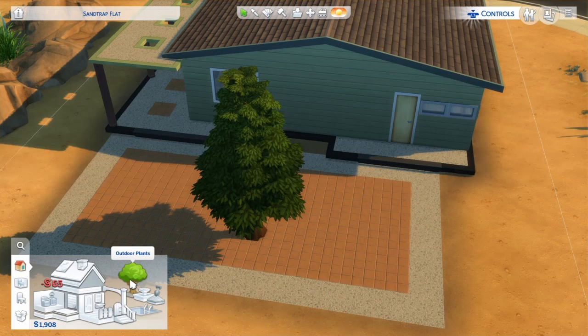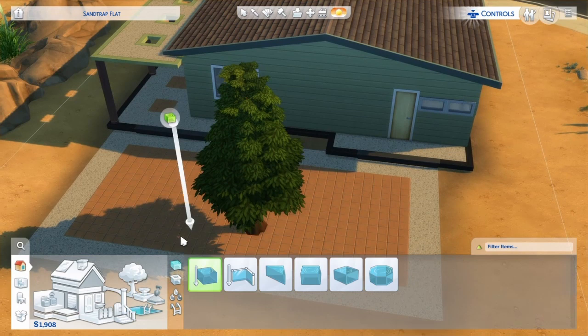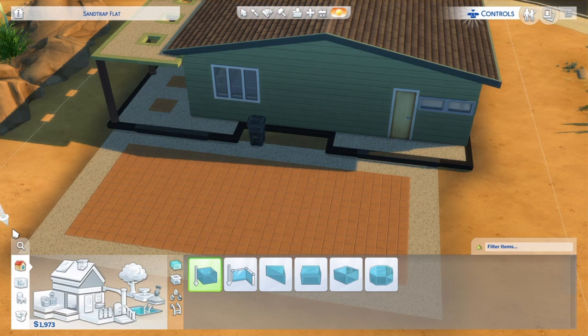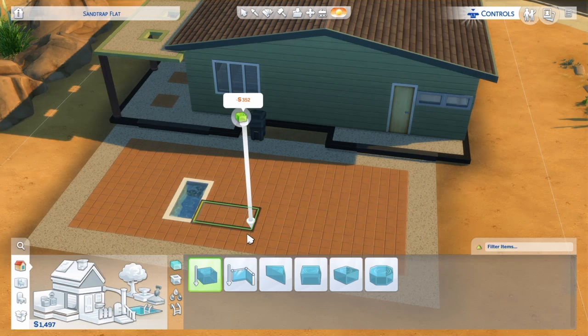How expensive are pools? Pools, only 300. I could have a pool all around the tree. That would be cool. Wait, I actually want to try that. Hold on. So we do it like that. It's just going to be a small little pool. We do that. And then.